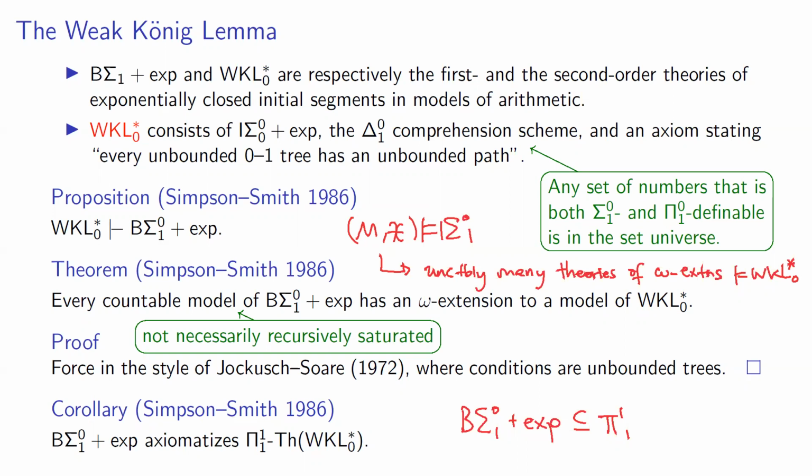Maybe I'll just write here. If I have a model M of PA and I look at a cut I of M, then I look at how many theories there are in this pair. Depending on what condition you put on the cut, let's say if I want the pair (M, I) to be recursively saturated, then there are only countably many theories. So many of them will have to have the same theory. That's the opposite of what you want. You want the same theory, but not isomorphic. Right.